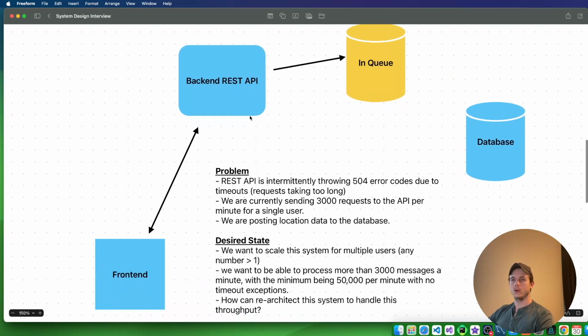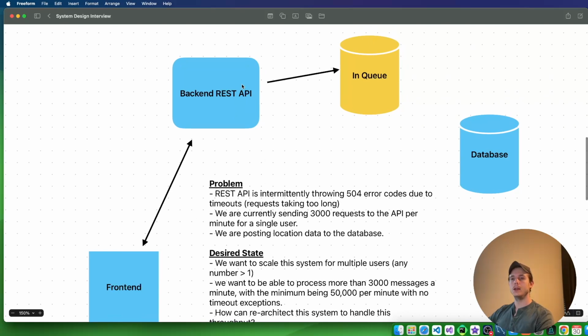We're going to change it from being a REST API, and we're actually going to use WebSockets. With WebSockets, we're not going to experience the same timeout exceptions that we're seeing. We're not really concerned about resources now in the same way we were with REST APIs. So I'm going to write WebSockets here, copy that and paste it right there. It can still be an API, but just for the sake of the diagram, we're going to call it the backend now, to distinguish it.